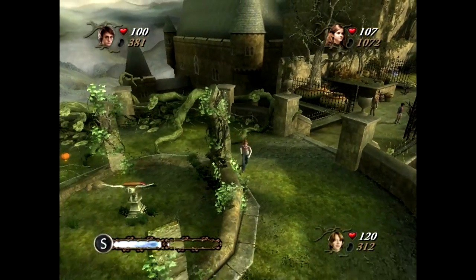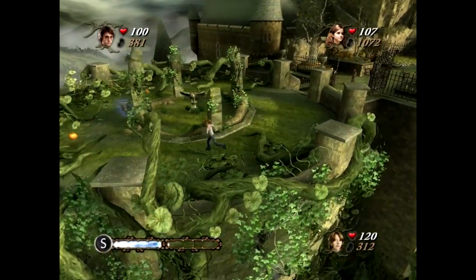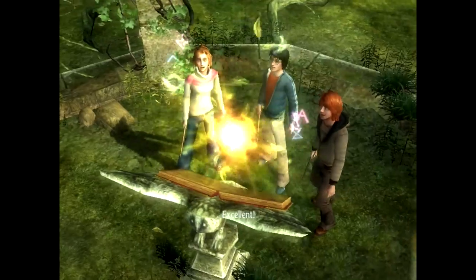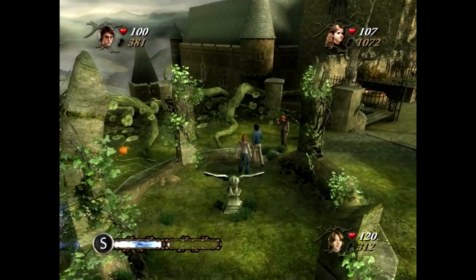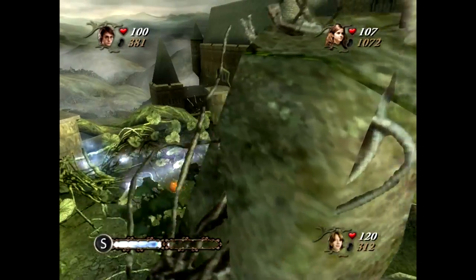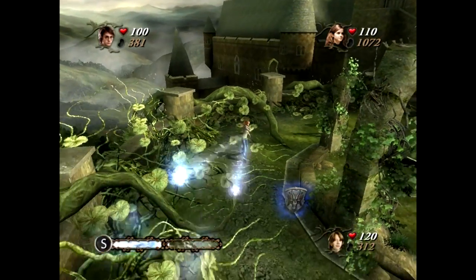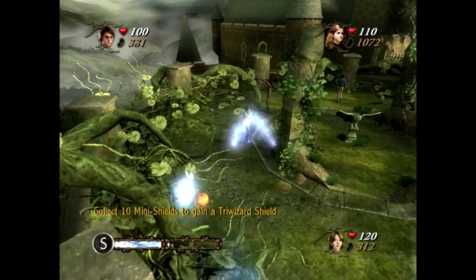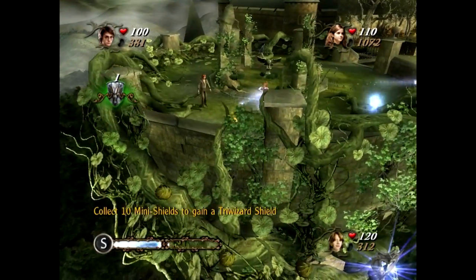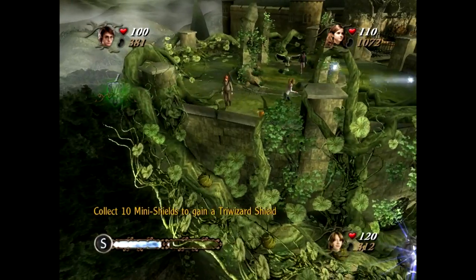What's this? What the hell? Oh, you're the spellbook. Nice. Herbivicus. Okay, so I'm assuming that will do stuff for us. Any shovels? Or the mini shield. Shovels or drag. Oh, there's another mini shield over there.